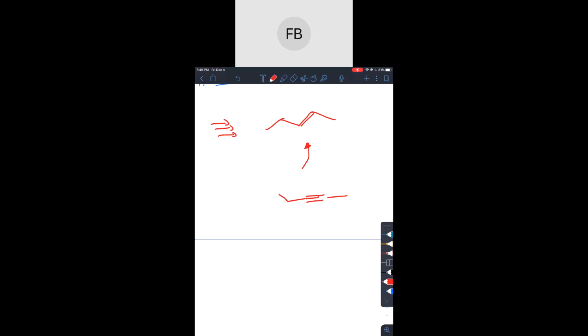So what do we know of? I haven't gone over it yet, but we know of this reactant that can make a triple bond into a double bond, and it can make it trans. What is it? Destiny? What's the one that can reduce a triple bond to a trans double bond? It could be like NaNH3 or LiNH3. Yeah. NaNH3 or LiNH3. That basically makes a trans double bond.